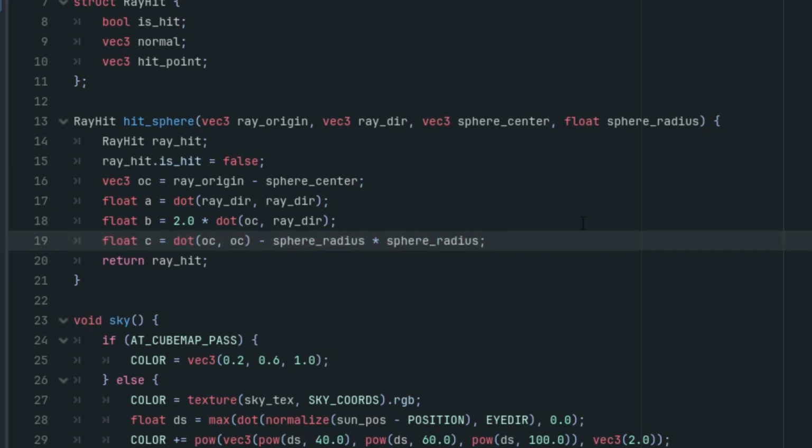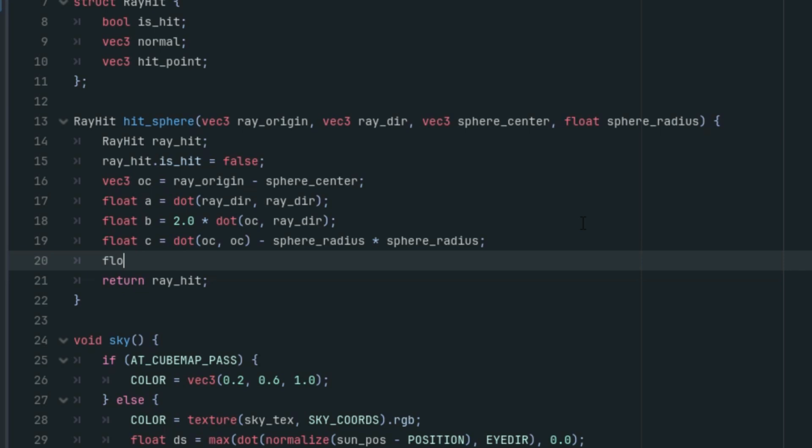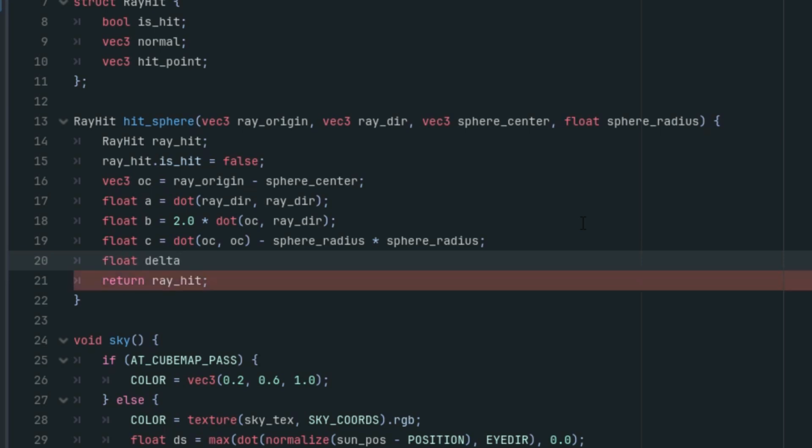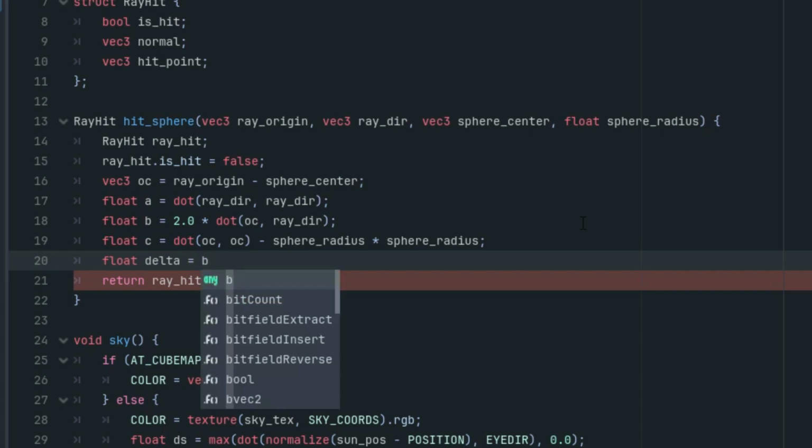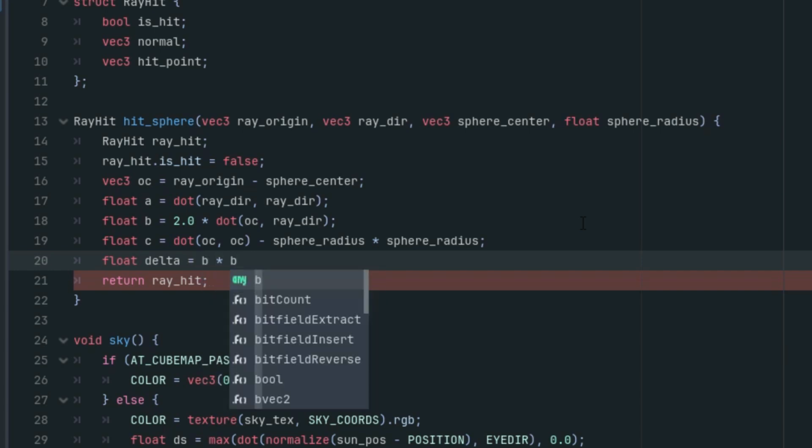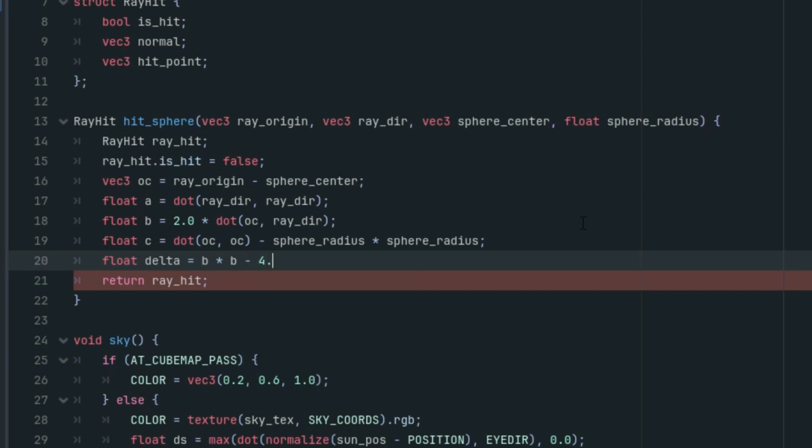Okay, and now the solution. So we need to define delta, or the discriminant of this quadratic equation, which is, as we know from the math, b to the power of 2 minus 4ac.